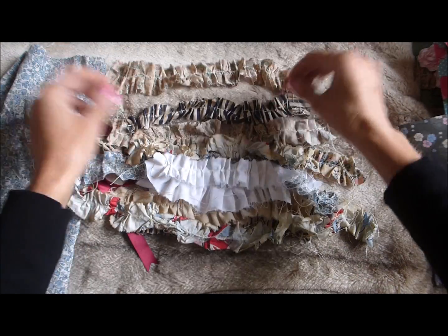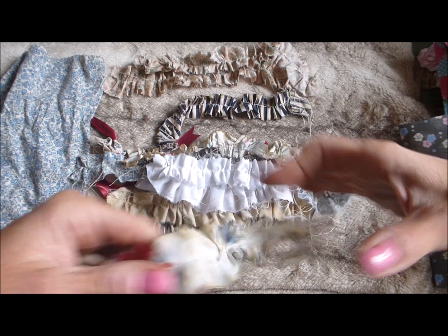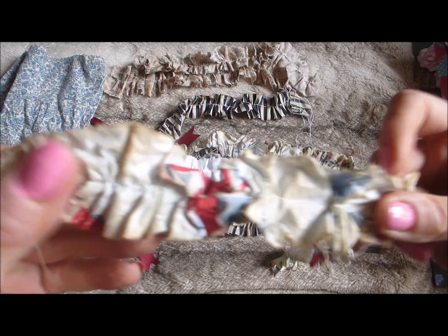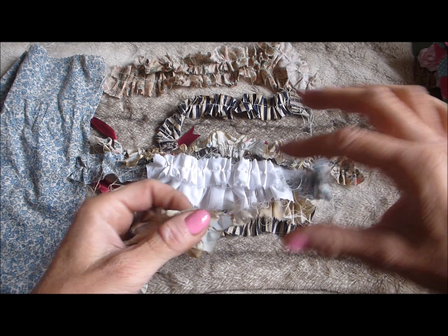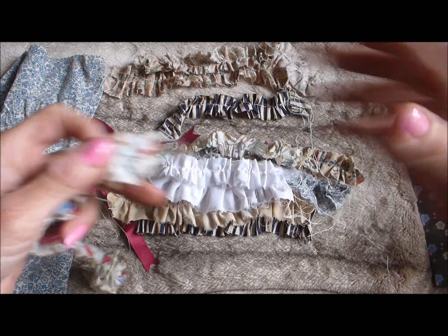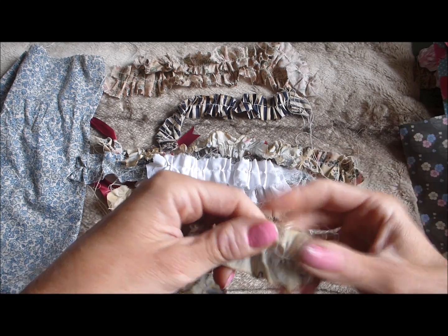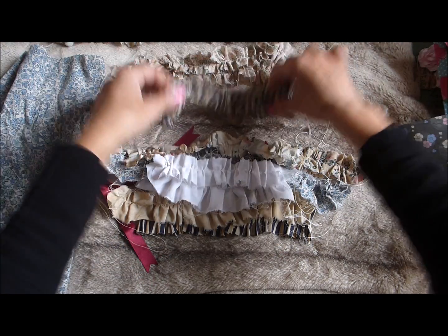So you've got the floral, you've got a couple of those in this one. There is this one which has got some red, white and blue patterns. This has also been coffee dyed, so super cute, super pretty. Lots of frays there, which maybe I will trim down a little bit. But yeah, so cute little ruffle there.